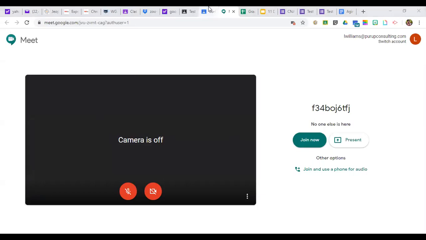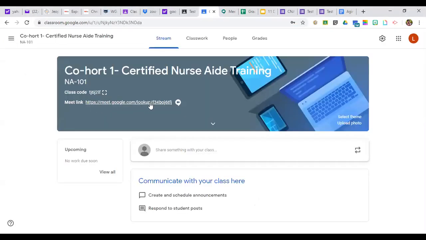I clicked on this icon here, and this is unique to the classroom. I have it on my consulting account. So this is the option. I've never used this option.